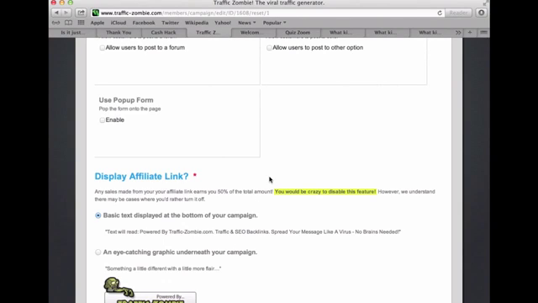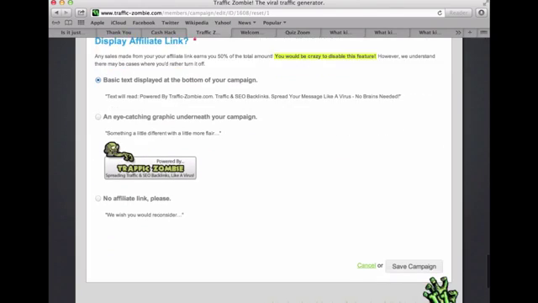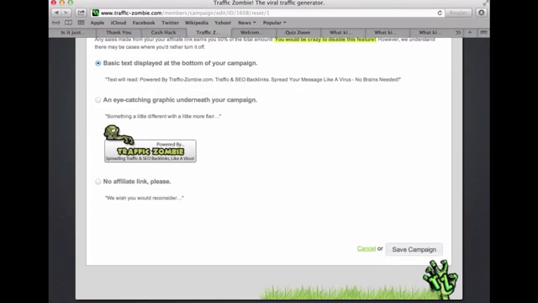You can get HTML type code that you paste on your site itself. So if you want the Traffic Zombie code to show up on the site itself, or you can have it be essentially like a pop-in. So you just check this off if you want it as a pop-in, or we also give you a link that we host for you if you want to just send the traffic to a separate page that we host. So all those three options are available for you right there. And then you just click save, and you would be done with that.